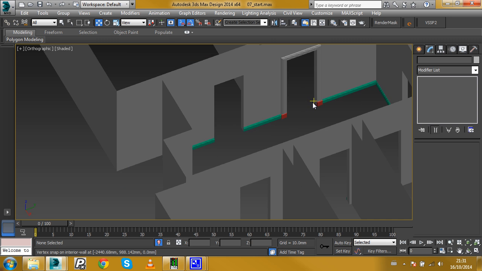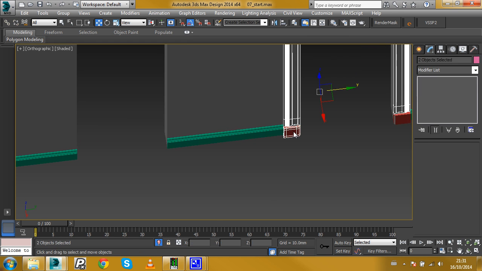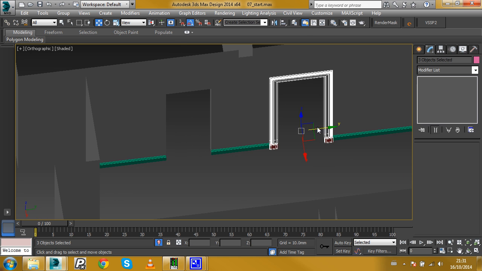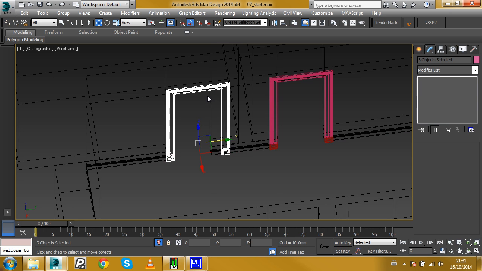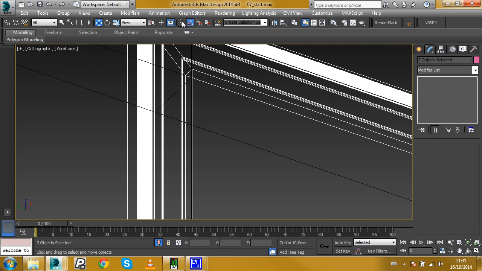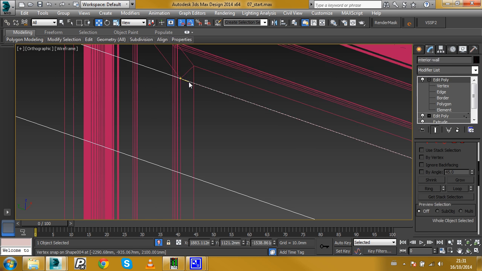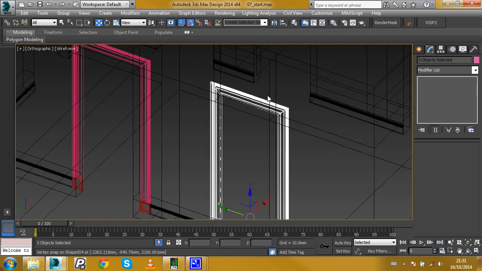So that looks great. So for the other doorways, all you need to do is select these objects, we'll just drag these over, make an instance again, and we'll just snap these like so. All your doorways should be the exact same size.